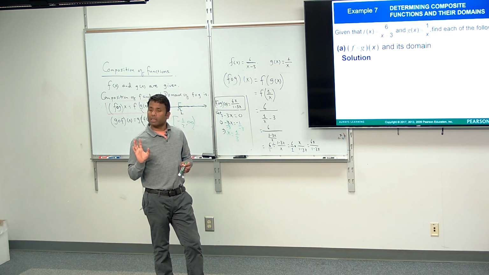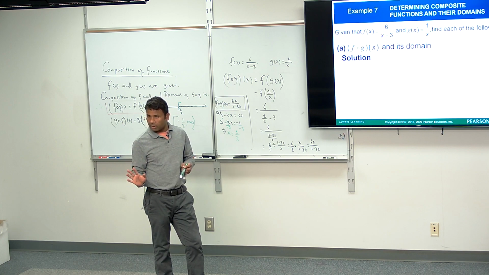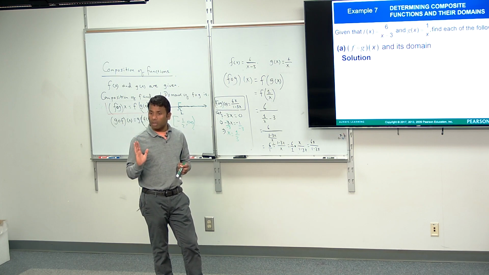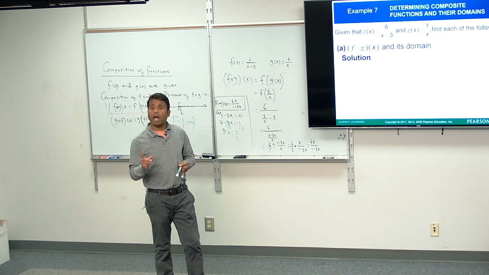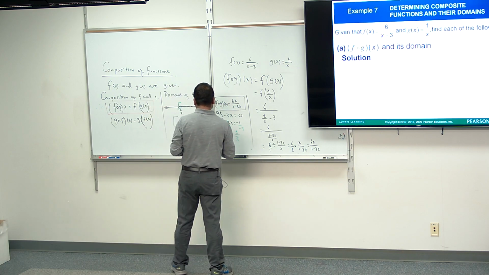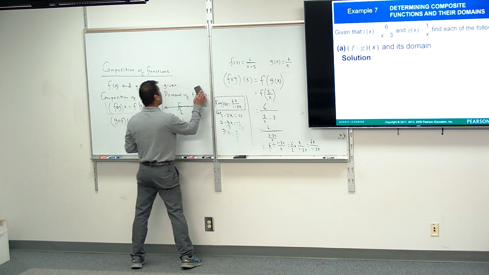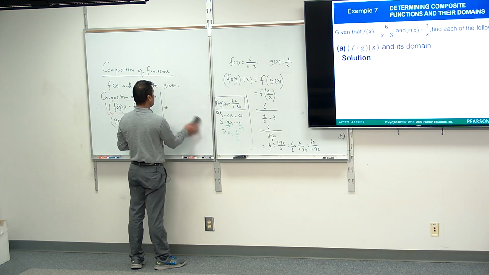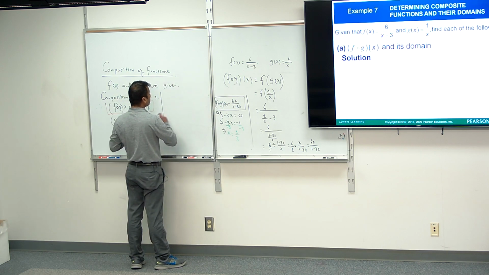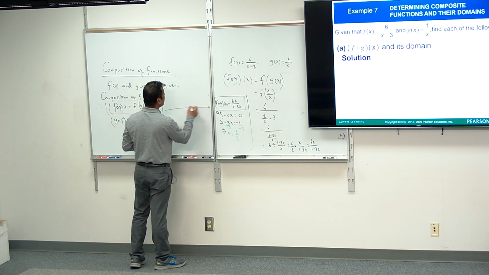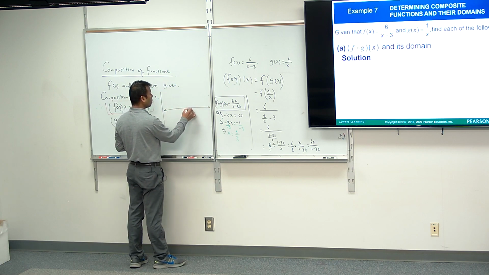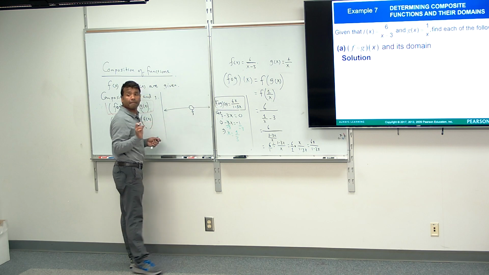Now, 1/3 makes the denominator 0. Is that right? So that means it makes the function undefined. Right? So you have to exclude 1/3 from the domain. Are you guys with me? So somewhere here is 1/3, you have to exclude it. Okay, you make a hole here. Are you guys with me?